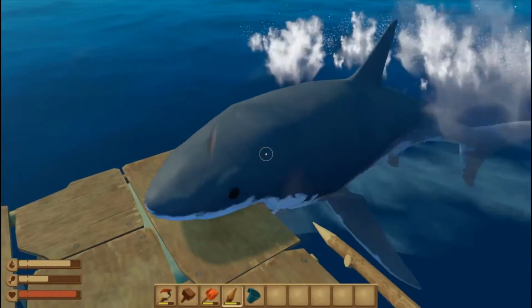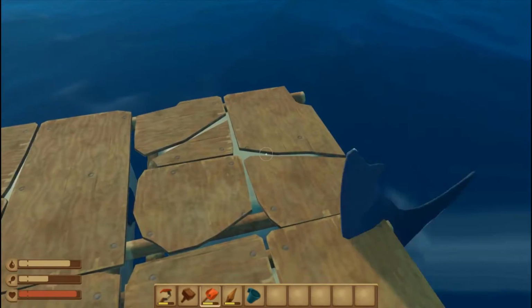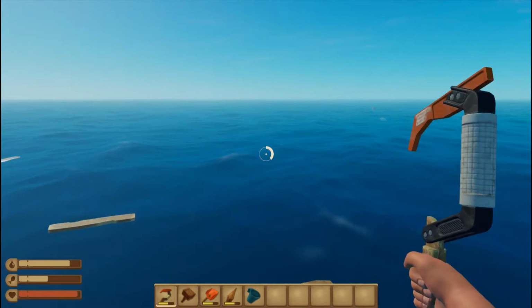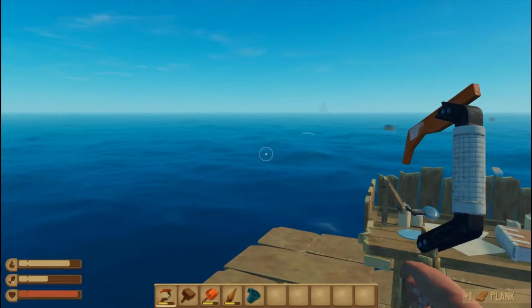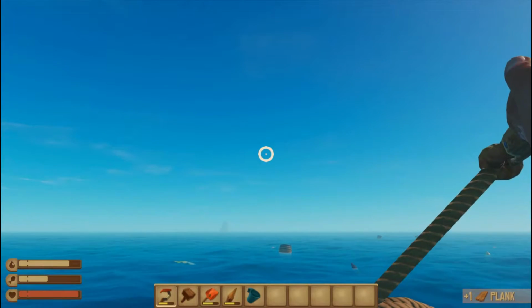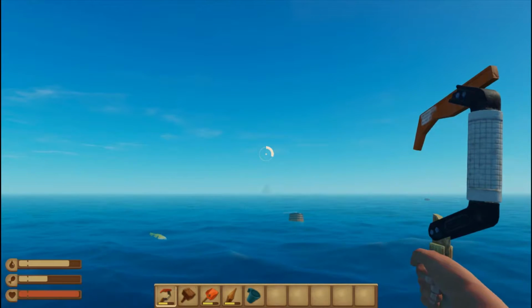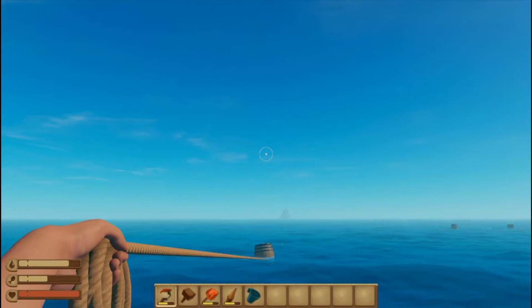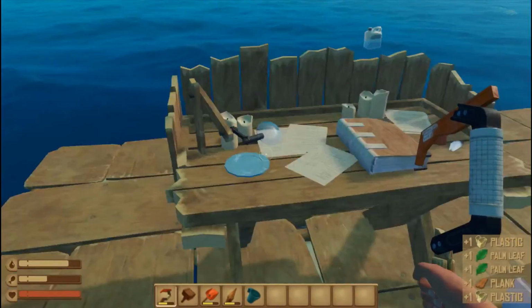Hey. So yeah, the shark makes a sound every time it attacks, and if you hit it 4 times, it'll go away. But, as you can see, we have survived our first day and our first night. So, that's awesome. That's super great. First day, first night over. Survived our first shark attacks. Okay.